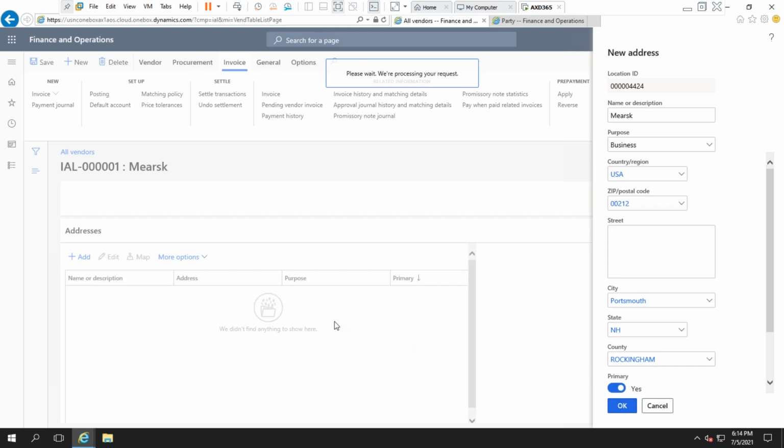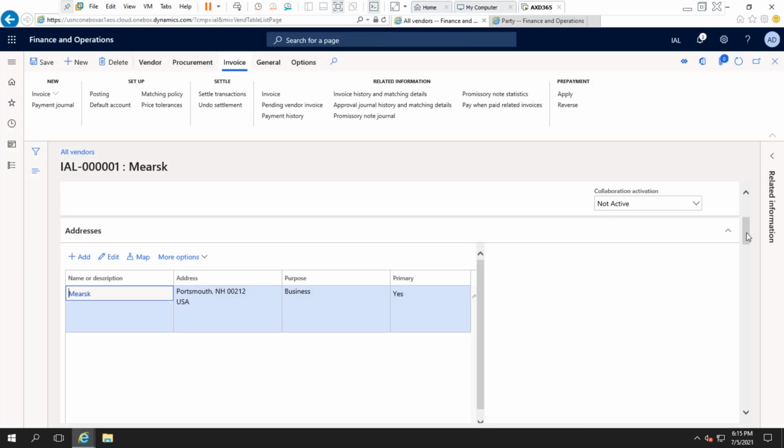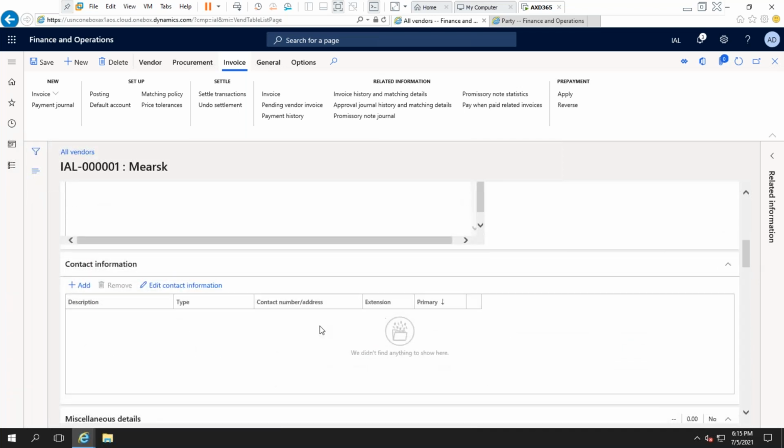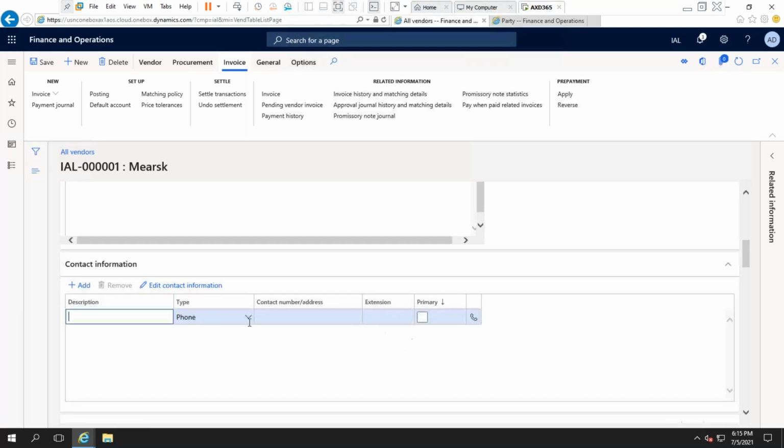Not only address, you need to map the contact details as well: mobile number, email address, phone, email ID, URL, telex, fax, Facebook, Twitter, LinkedIn, whatever you want, the vendor-related information and related persons' information, you can map it.